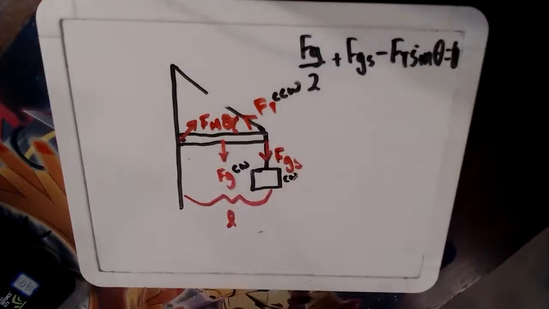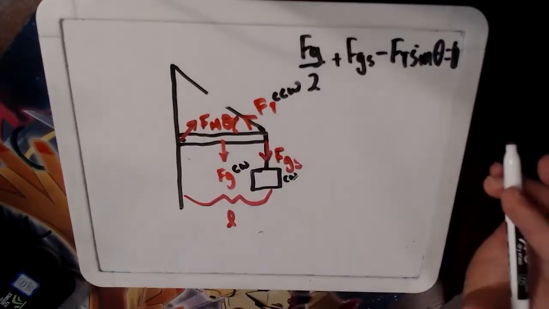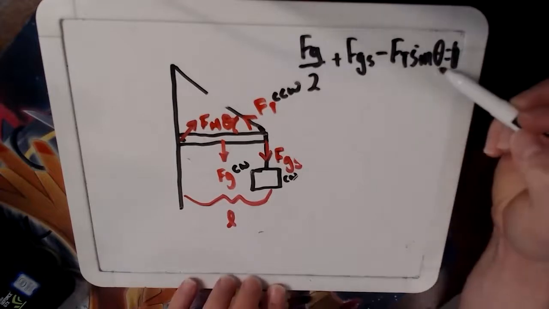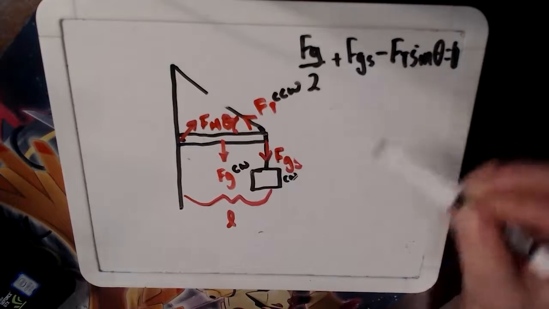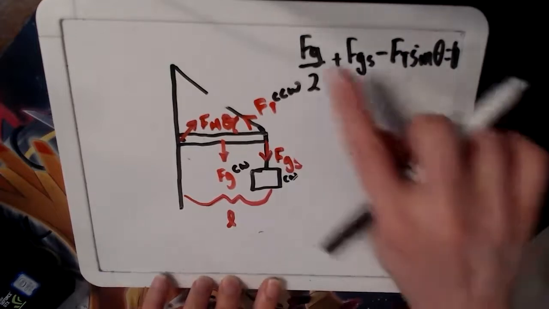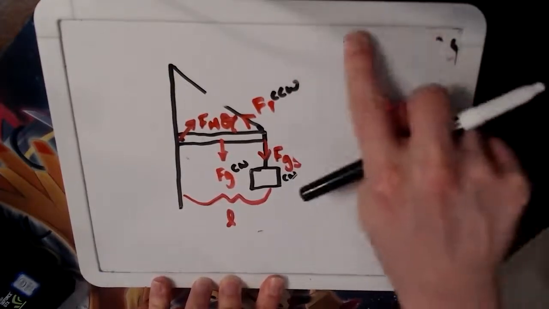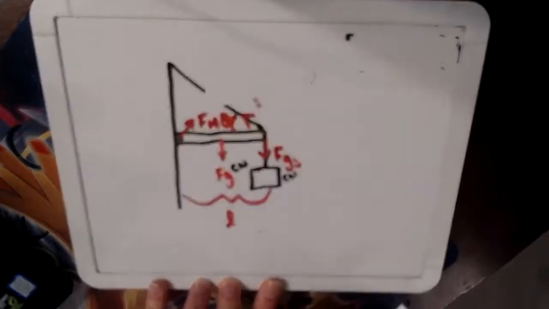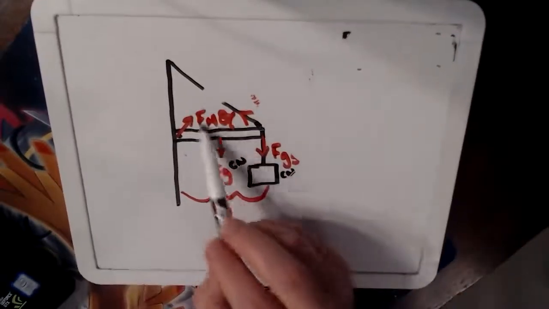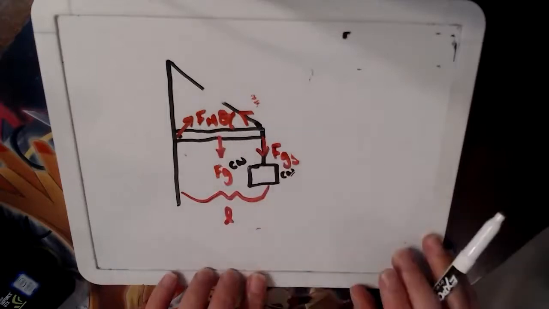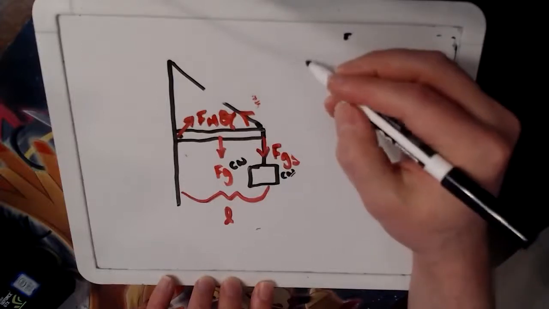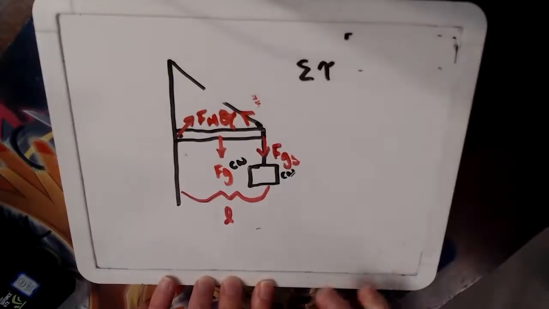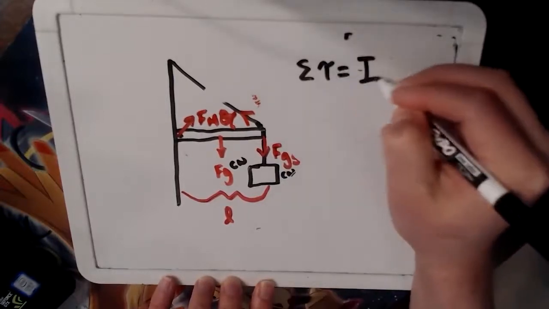But how much will it accelerate? How much will it rotate? How fast will it get? How long will it take it to get fast? Well, we would need to go back to our original statement and say these two are the only torques that are making it rotate. So let's go back to now a new statement. Getting rid of this one because now we've removed a tension that's no longer in the system. We don't have to worry about the hinge because the hinge doesn't exert any torque. There's no torque about the hinge. So I have the torque, and it is equal to I alpha.